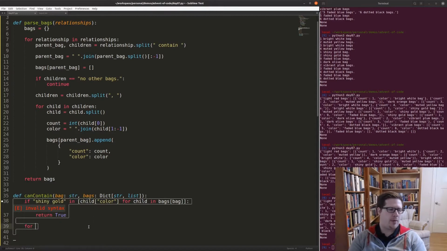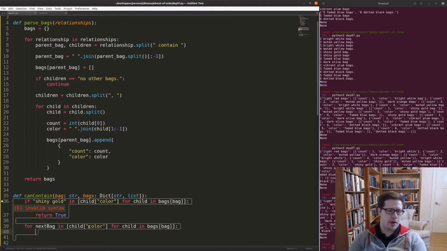However, if we want to go into a next bag, is what I'm going to call it, for next bag in content, no, let's continue with child color. Let's just copy this.